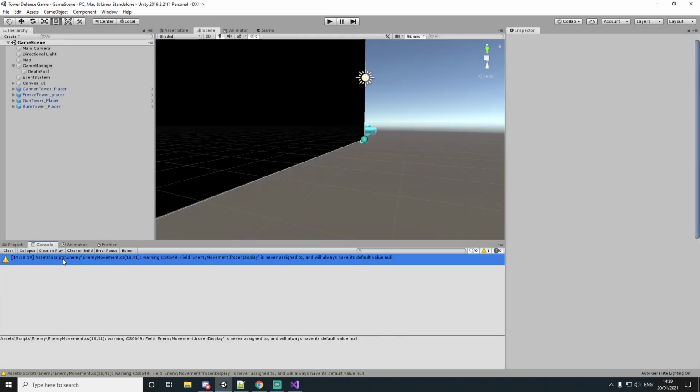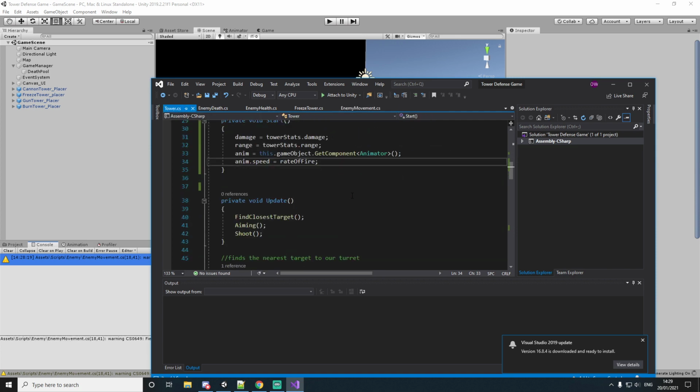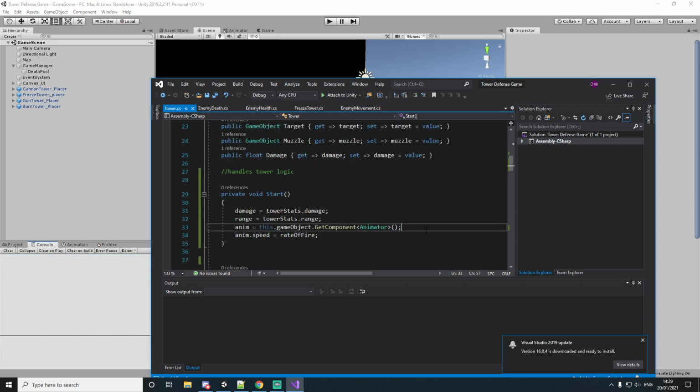With the tower not shooting at all. So I'm going to look into that in a second. What have we done to towers that could potentially... Oh, that's right. This will always ask for an animation for the tower.